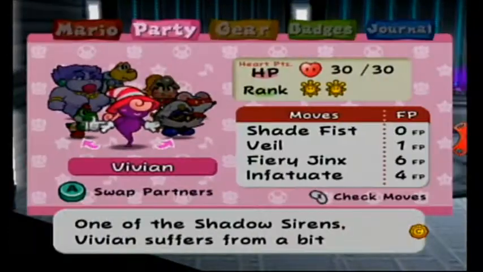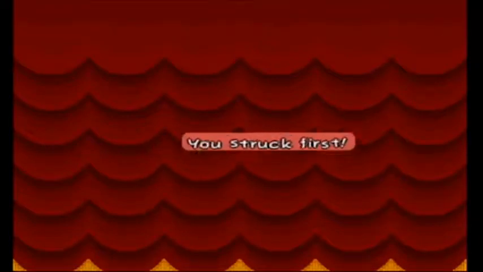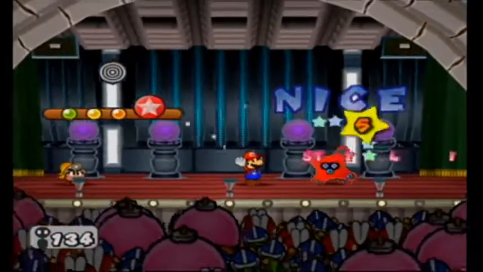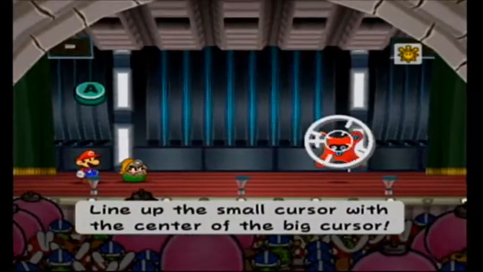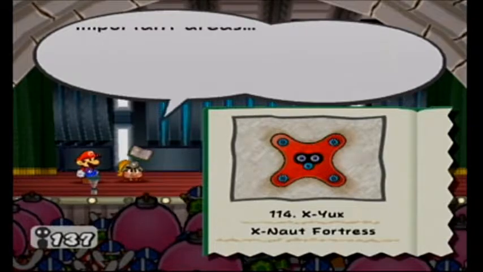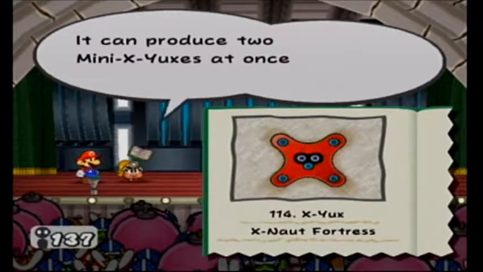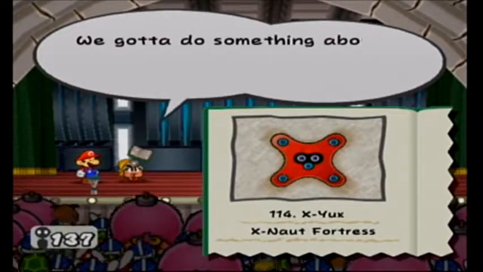This is Grotus's room. And you may remember, yep, there's this guy. This is the only point in the game where this enemy appears, so make sure you tattle. That's an Exeox. I hear this is read as Crossyox and not as Exeox. Oh, really? Anyway, this is a new Yox designed to protect extra important areas. They were designed to be unbeatable. They're not. Max HP is 10, attack is 3, and defense is 1. It can produce 2 mini Exeoxes at once. And it has an excellent success rate of immobilizing opponents. We gotta do something about that if we're gonna win.